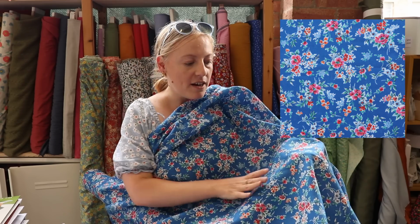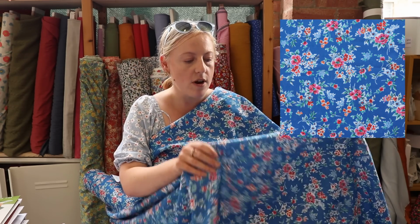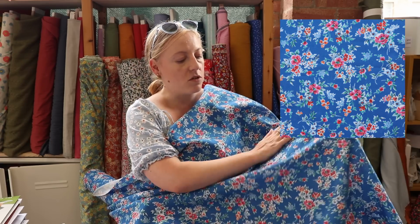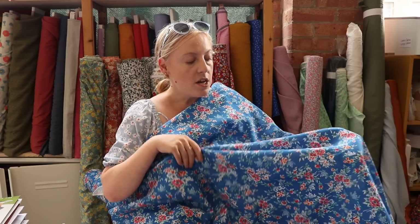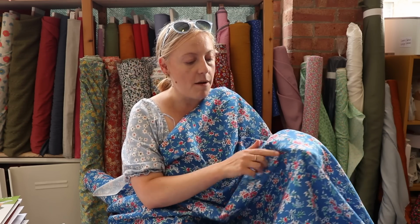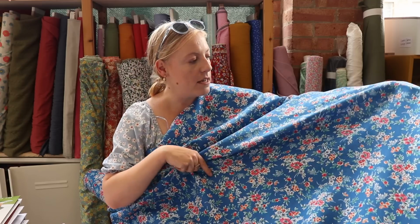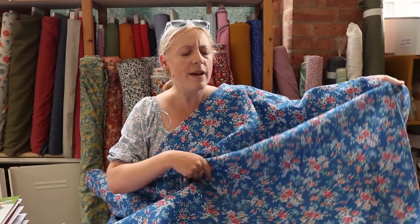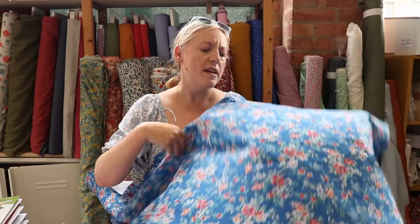So the last fabric we're going to show you in this video is this beautiful cotton linen. It's a cotton linen blend, so it's a similar weight to what you'd expect with a poplin, but quite a heavy poplin. It's lighter than our 100% linens that we've got in stock, but it does hold its shape and structure. You wouldn't have to worry about lining it, especially because it's got this really beautiful bright blue background. It's got that classic linen texture, and you can see the linen slub in the background as well due to the linen content. And the cotton makes it a little bit lighter and gives it a little bit more drape, but it's still a structured fabric.